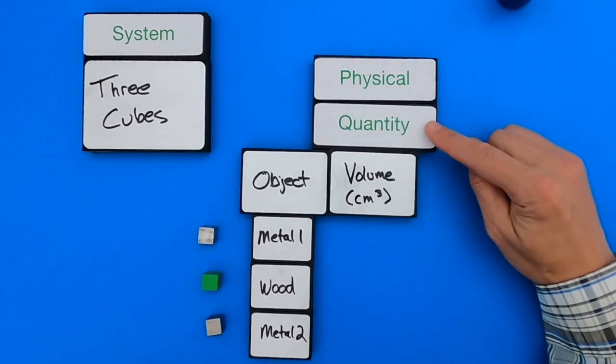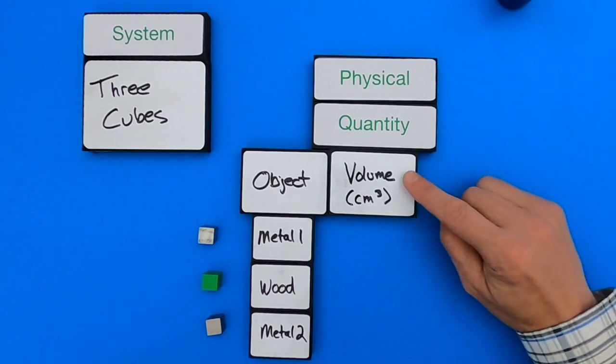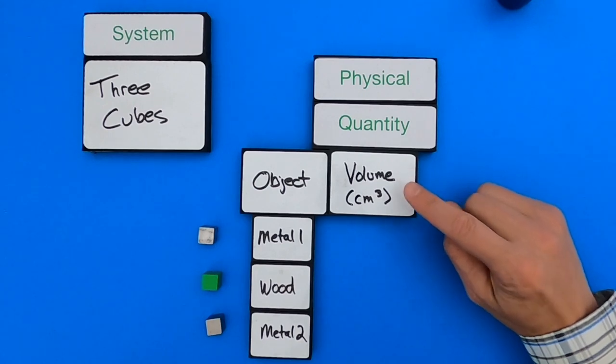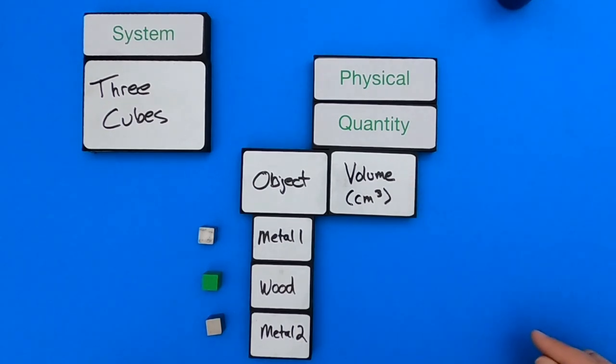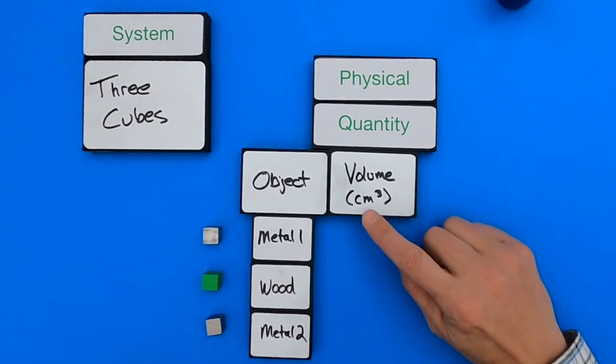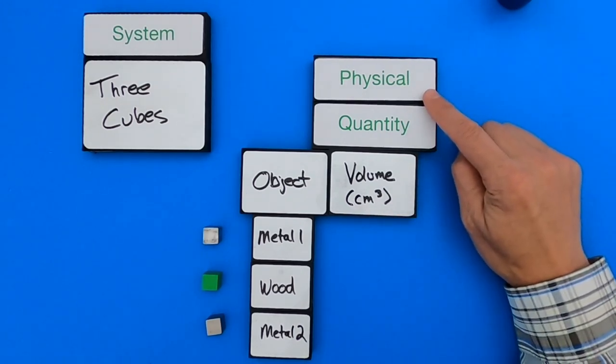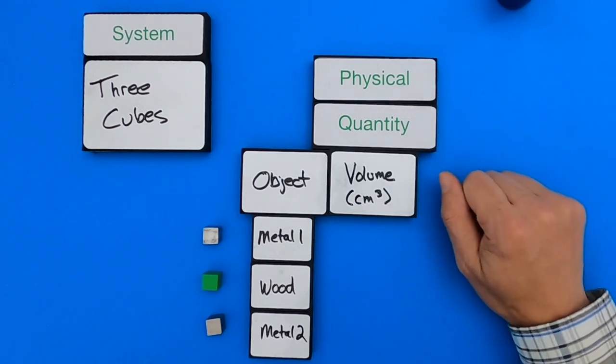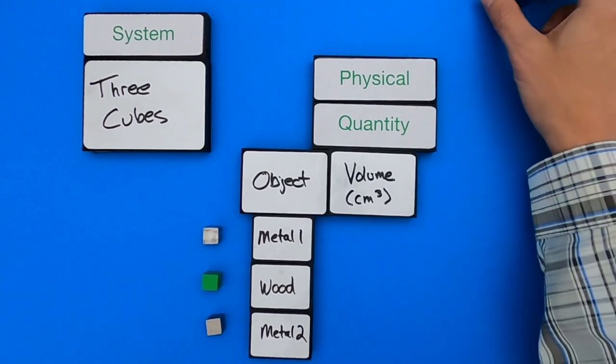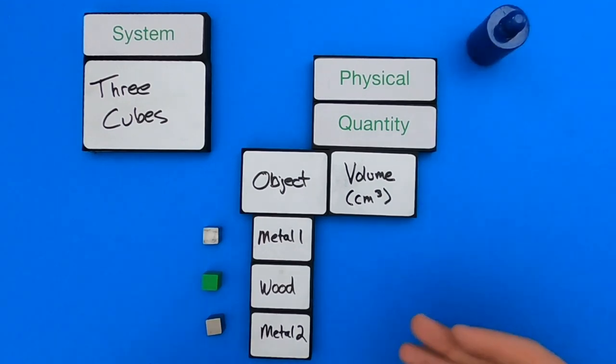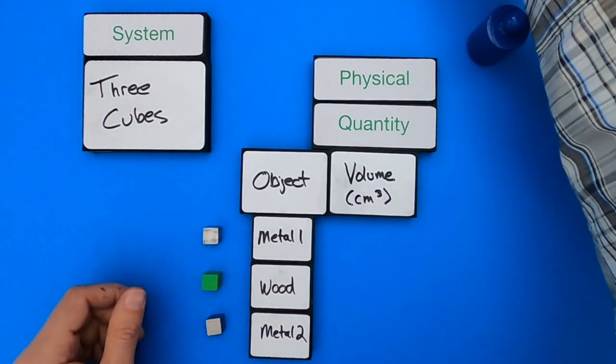So the physical quantity that I'm going to measure is going to be the volume of each of these different objects. So anytime you have a physical quantity, you have two things that you have to remember. First, you talk about the quantity. In this case, it's going to be the volume, but we also want to talk about the unit. So the easiest way for me to measure the volume of these solids is just take length times width times height. And so that's going to give me the volume in centimeters cubed. And so when you're measuring physical quantities, you have to have not only a number one, two, three, or 1.2, but you also have to have the unit, because a number without a unit is worthless when it comes to a physical quantity.